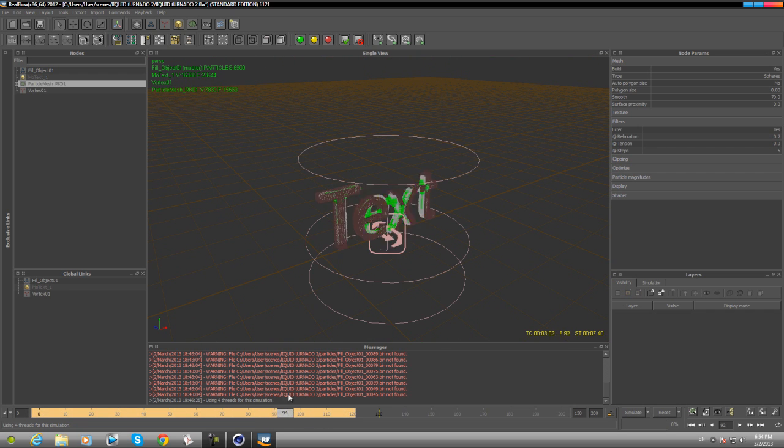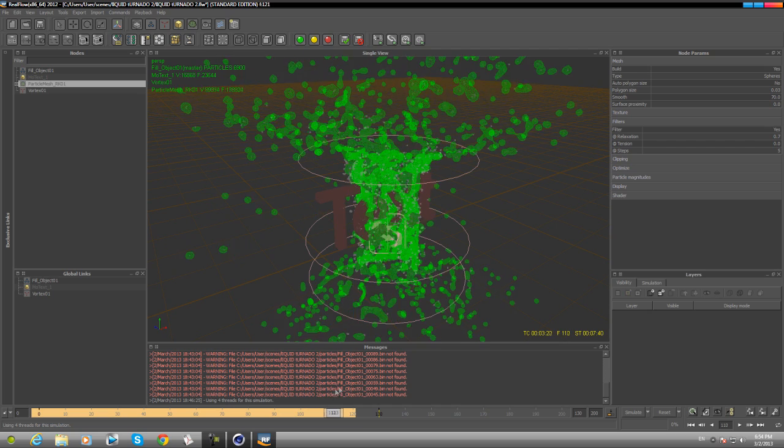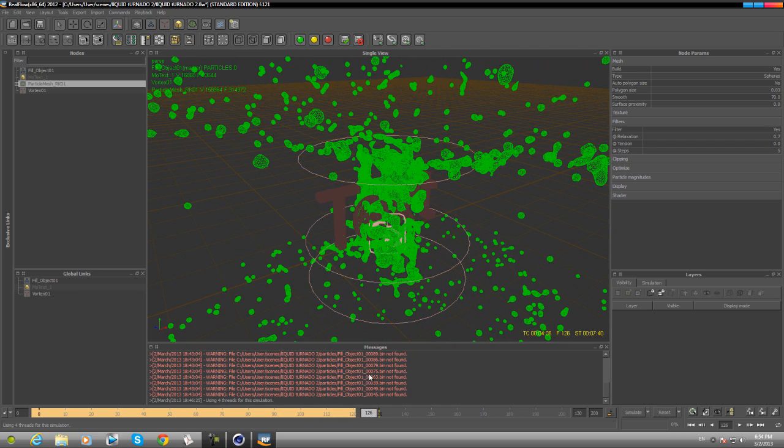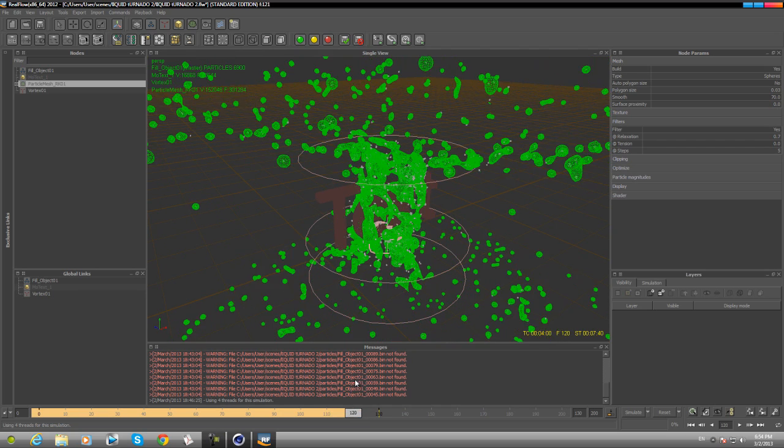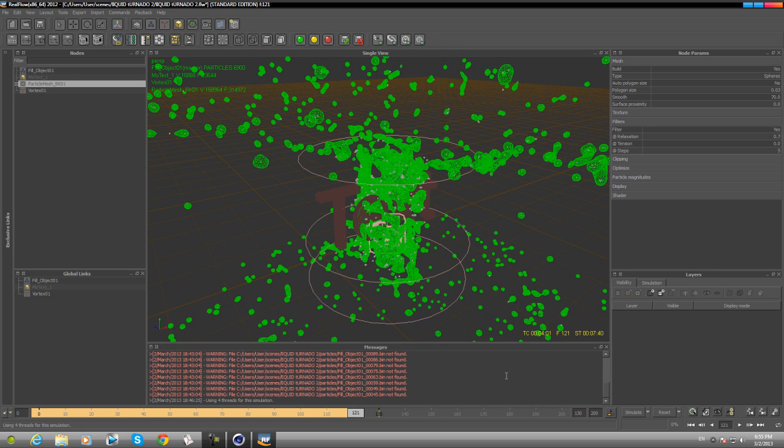I'm just gonna play through and show you guys what happens here. So that's basically what happens. I don't want to render it or mesh it any further, but you guys can if you want. Okay, and just make sure to go to File right here and click on Save Project, and then let's minimize Realflow. Actually, no, let's exit out of it.